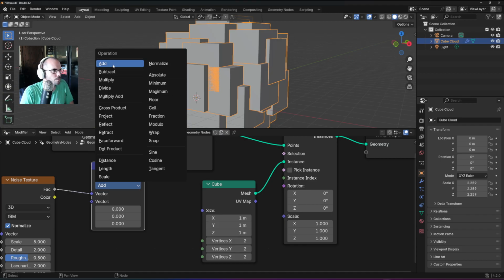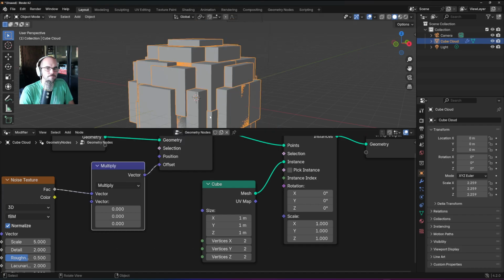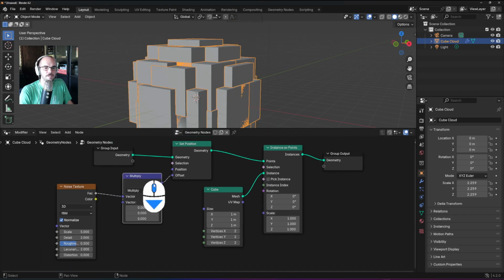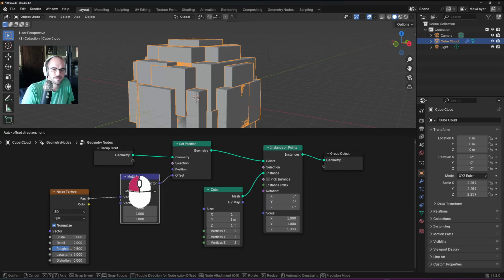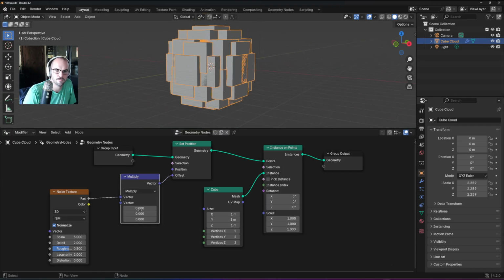And actually, I think the one I was thinking of is its own thing. So let's do multiply maybe. Right now it's multiplying all the values x, y, and z by 0, so it's not doing anything right now. If I change the scale like this, it's doing nothing because it's saying, okay, multiply this number by 0 is 0.